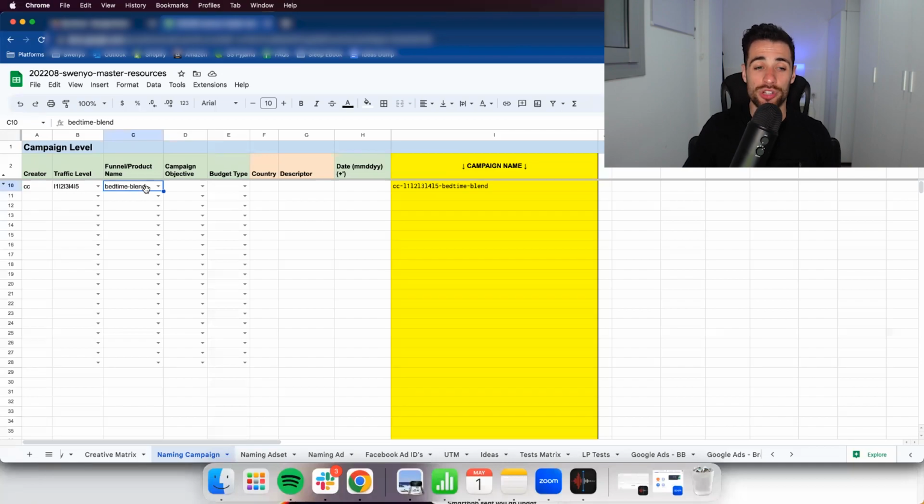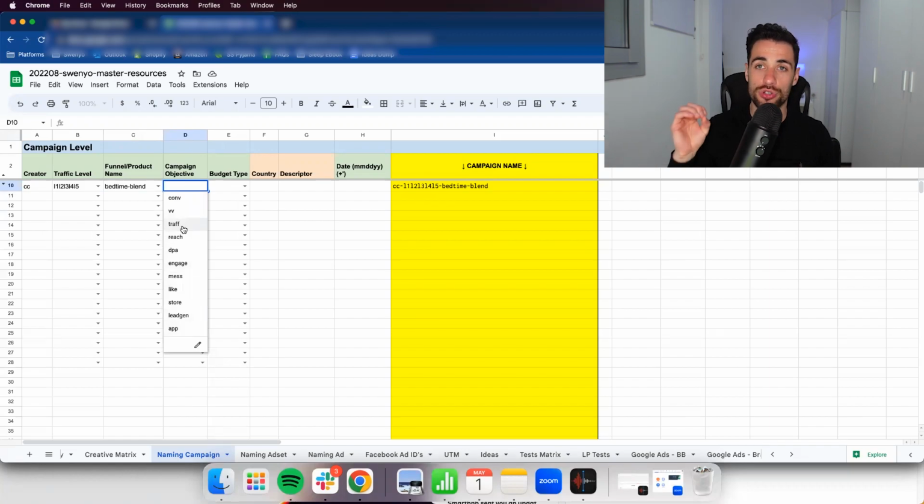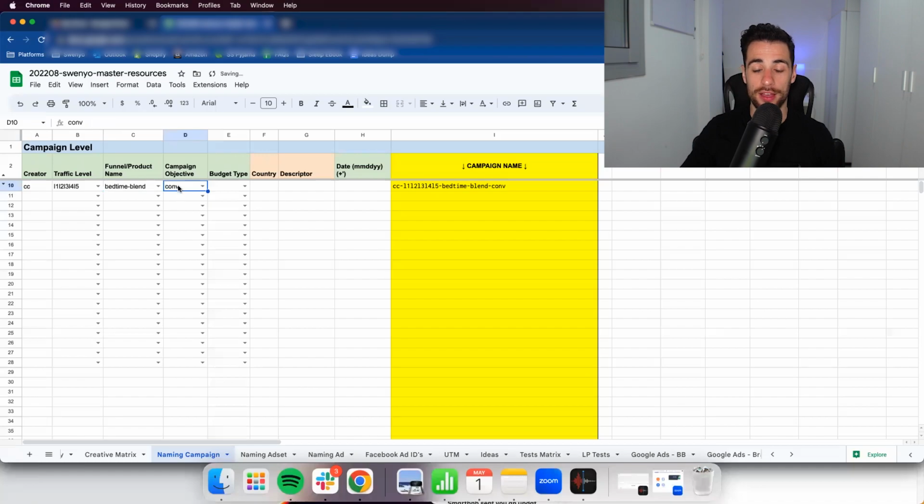The campaign objective. This relates back to the objectives that you have in Ads Manager. So you'll see the ones here I have. These are historic. And I tend to just use the ones that I used historically, even though they've changed the naming of them within Ads Manager. So e-commerce is always generally going to be conversion campaigns. If you want to call that sales, so it matches directly with what's in Ads Manager, no problem.